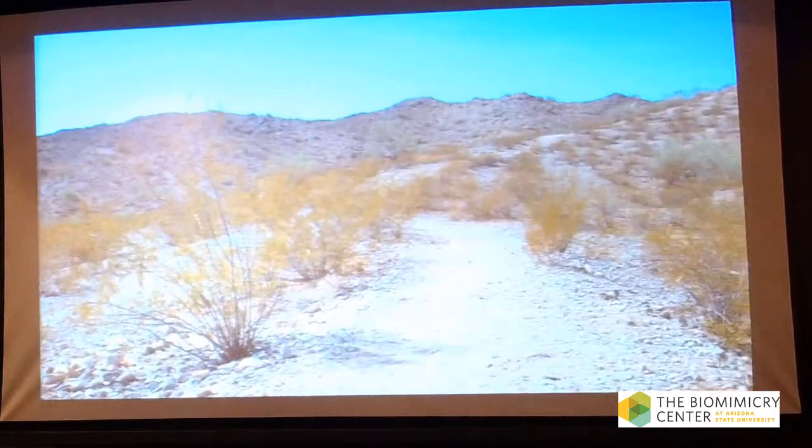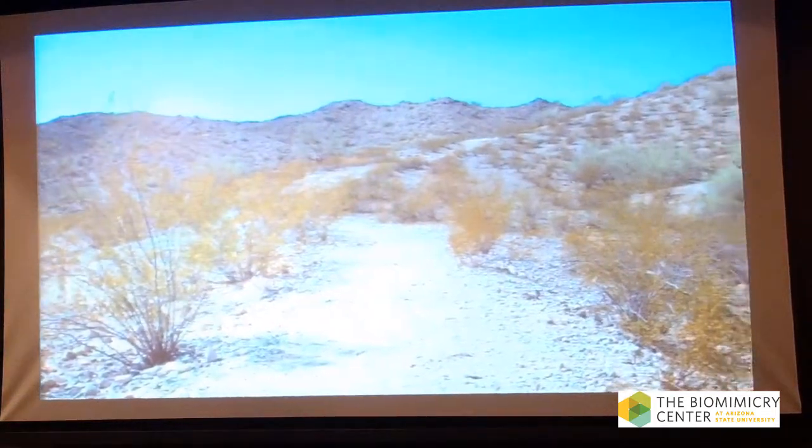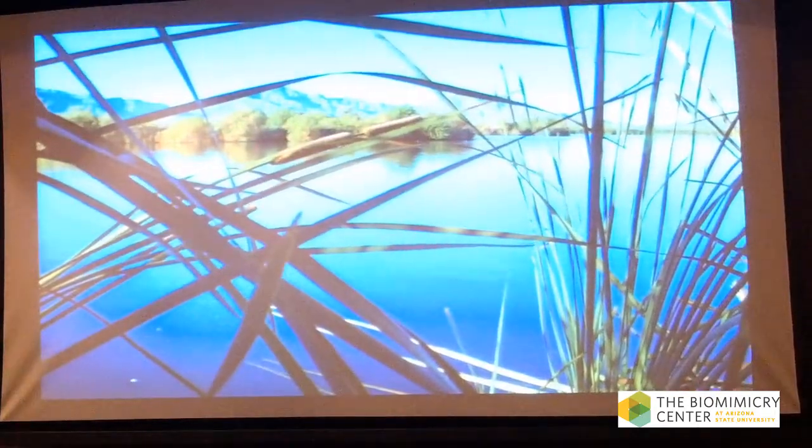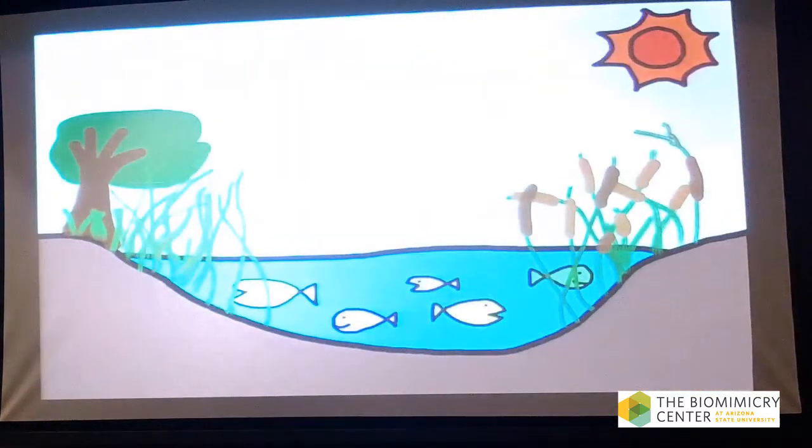Desert productivity is limited by water availability. In aquatic systems, water availability is not an issue, and so more often than not, the productivity of the system is limited by one of two what we call macronutrients. And they're the same things that you find in fertilizer. They're nitrogen and they're phosphorus. In Arizona, the limiting nutrient is nitrogen.